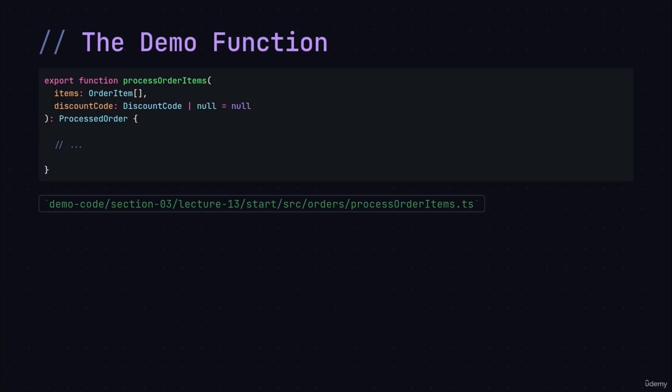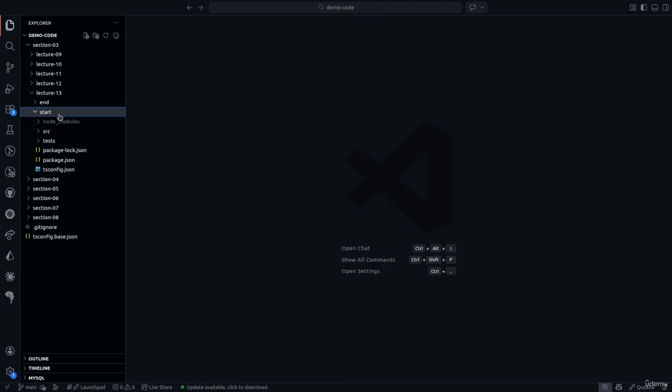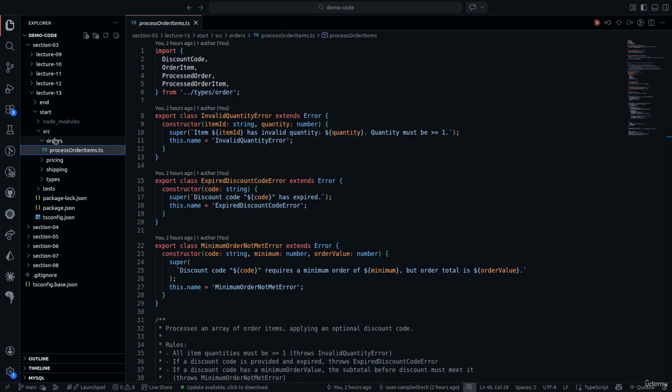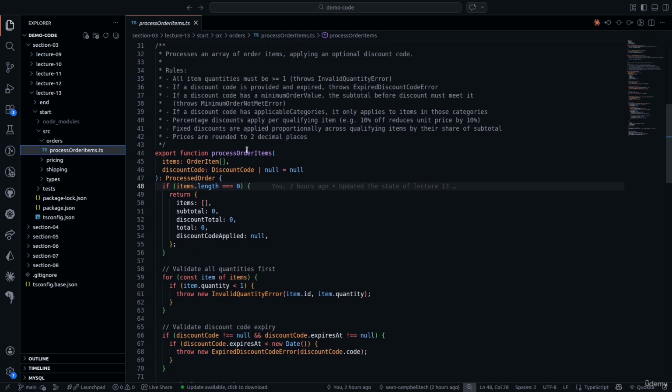You can download the demo code from the resources section of this lecture. Once you've downloaded the code, let's open it in our IDEs. In your IDE, go to section 3, lecture 13, start, and then open up process order items under source orders. And then if you scroll down to line 44, you'll see the process order items function.